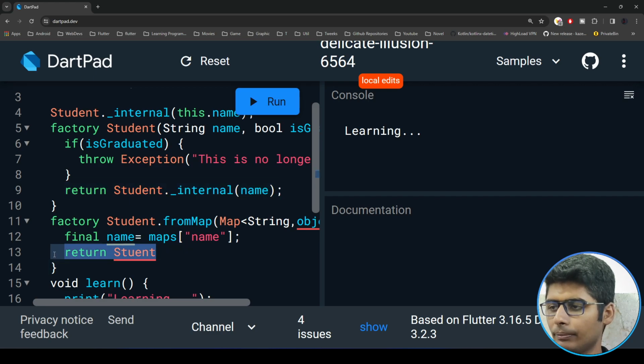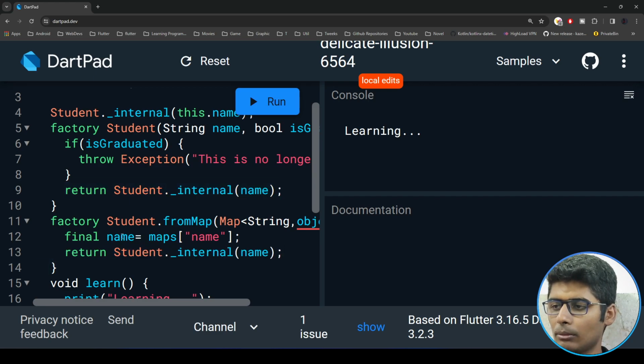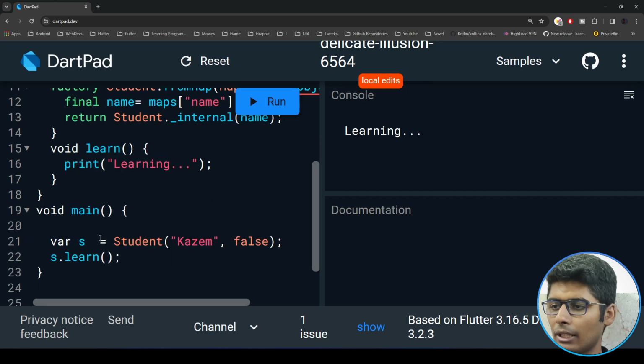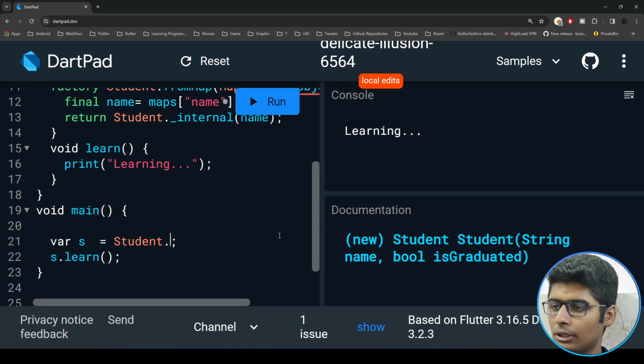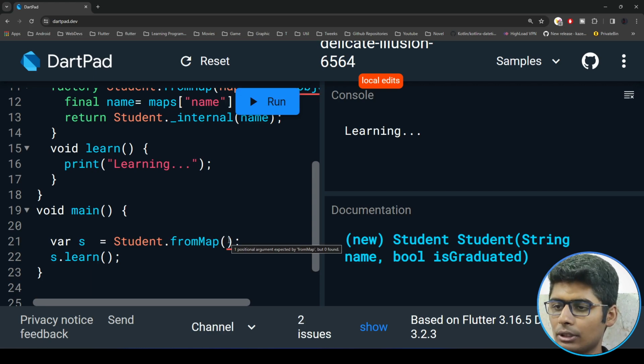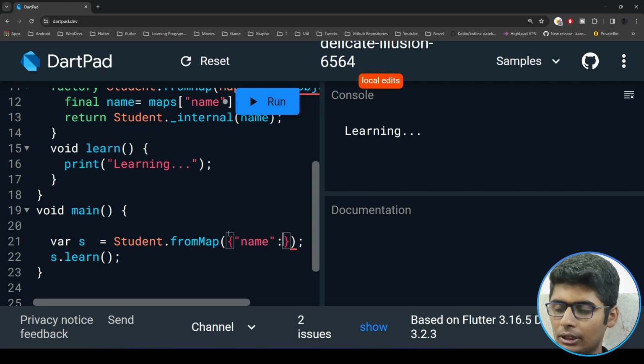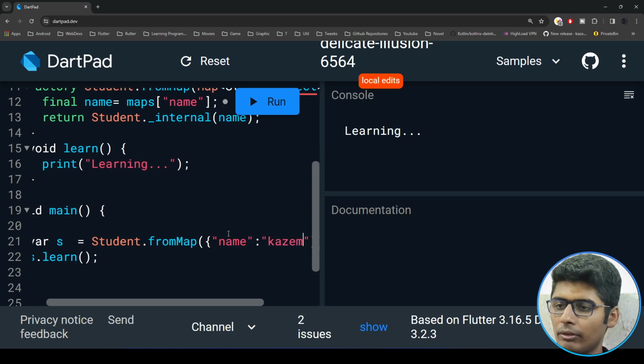Super easy, and there is almost no difference. If you want to create from a map, we can directly call Student dot fromMap, passing a map of objects. And as you see, it accepts one positional argument, and we must pass a map to this one. So I'm going to pass name as the key and cousin as a value.